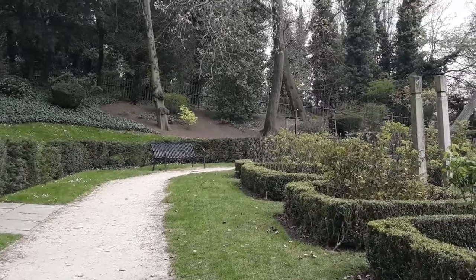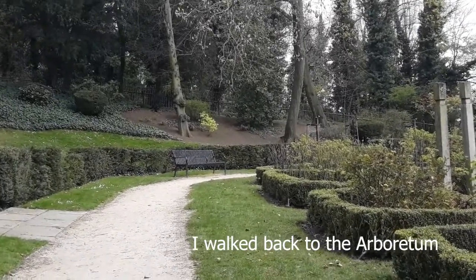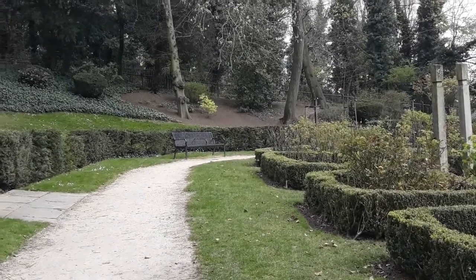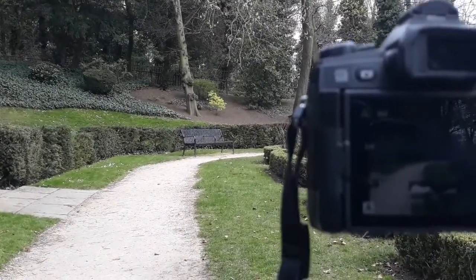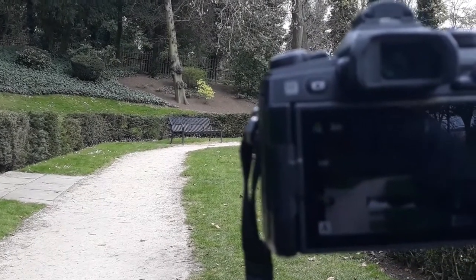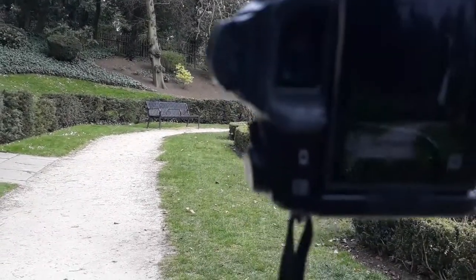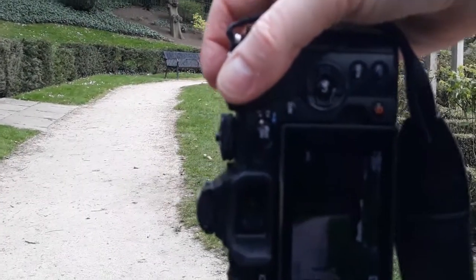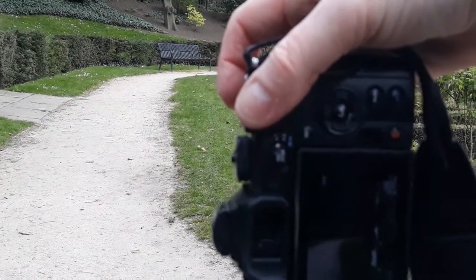I really quite like the leading lines and I like how the paths lead you towards the subject, towards the thing you're trying to take a picture of. So I will have a quick snap of this image and see how well this comes out. As always, I'll do a portrait version of the same picture and I'll try to get as much of the path in as I can.